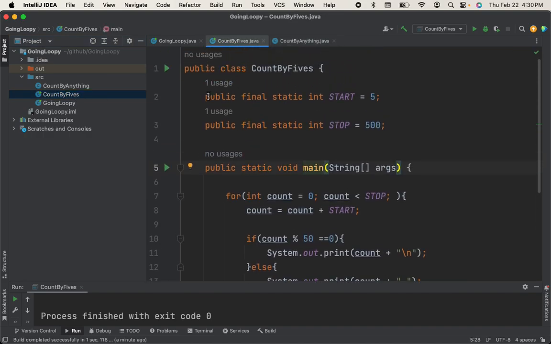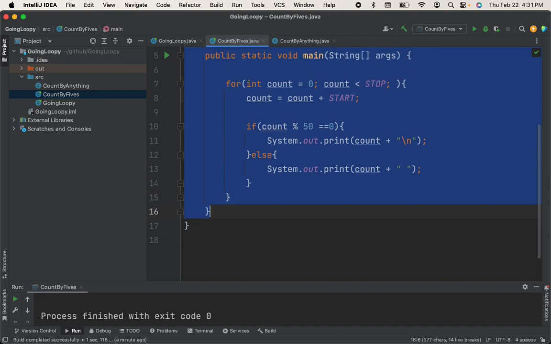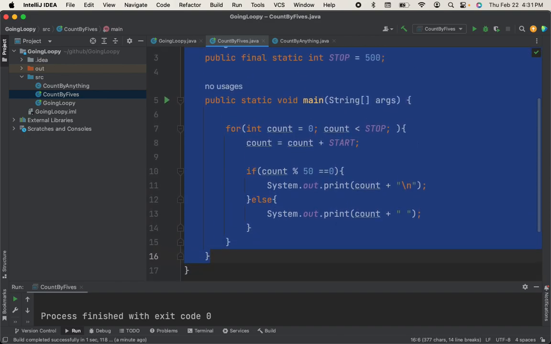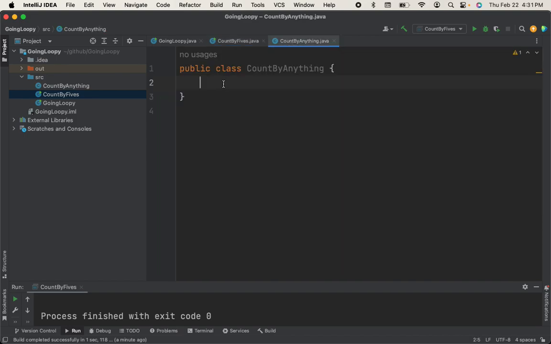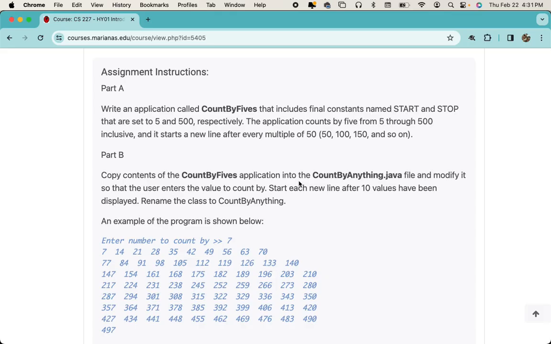We're pretty much just going to copy from line 2 all the way to line 16. Okay? We're copying the stuff in between the two major curly brackets and just paste it in. If you get an error down here, it means probably you copied too many curly brackets. Okay? All right.